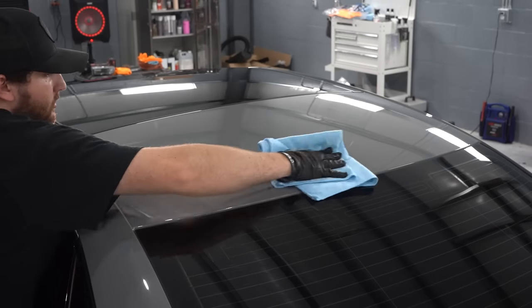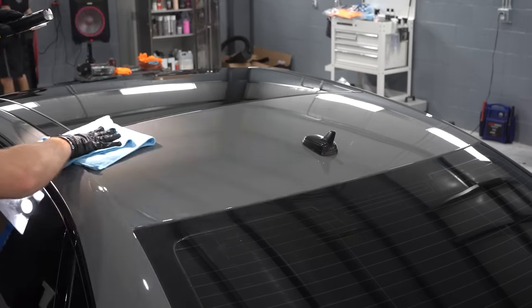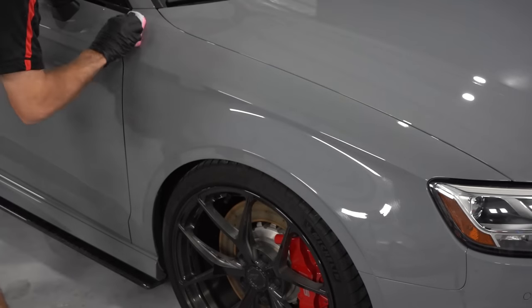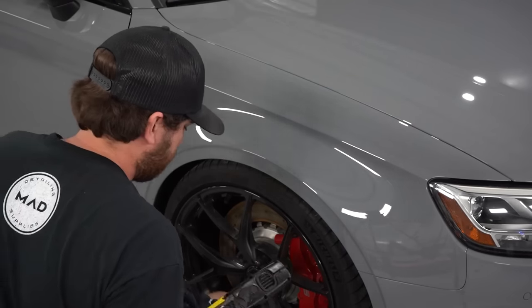So I know you guys are probably wondering what ceramic coating I'm using, and I can't tell you just yet because we are working on a secret project, but I am super excited about it. It has got to be my favorite coatings I've used today, and I've used a lot of ceramic coatings. It is not that hard to apply for being a professional grade ceramic coating that lasts 7 years.